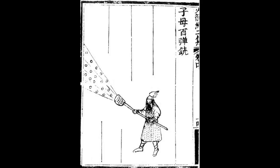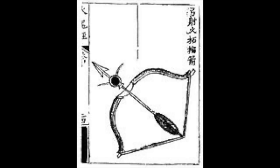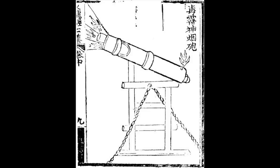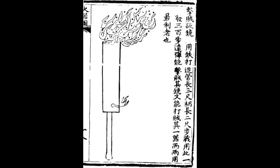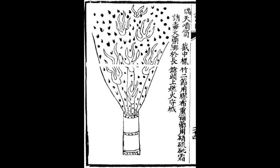Number one. The earliest signs of a shotgun-like gun can be found in the Huolong Ying manual, written between 1200 and 1280 AD in China, also referred to as the Fire Drake or Fire Dragon manual. It provided information on gunpowder weapons including bombs, fire arrows, rockets, land mines, naval mines, cannons, and handguns. Shotgun-like weapons in this manual include the Simu Bai Dan Chung or 'mother of a hundred bullets,' a spear firing shrapnel and gunpowder; the Yi Ba Leng or Lotus Bunch, a bamboo shoot firing darts and gunpowder; and the Ho Quang or Fire Gun, a double-barreled lance firing two rounds of shrapnel — quite possibly the first double-barreled shotgun. They filled bamboo tubes with gunpowder mixed with metal scraps, porcelain shards, or metal balls, referred to as the Mantang Pentang or Sky Filling Spurting Tube.